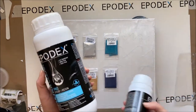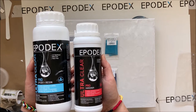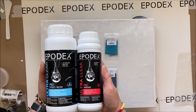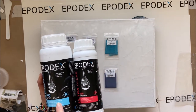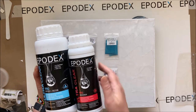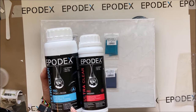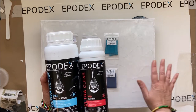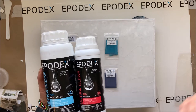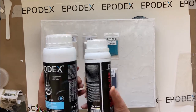And for the first time, I am trying the EPODEX Ultra Clear Pro Hardener. This is a little bit different than I normally use. Usually I do 2-to-2, but this is a 2-to-1. So when I'm mixing, I'm going to have to pay a little bit more attention than I normally do. I really, really like this because it's the highest possible UV protection. And when you're covering your paintings or anything like that, it's going to help protect them. But I would still, if you have customers or you're putting it into your own room, just not put it in direct sunlight, just to be safe.